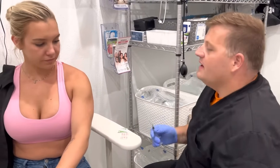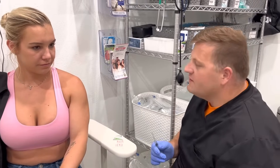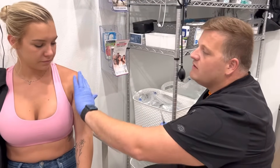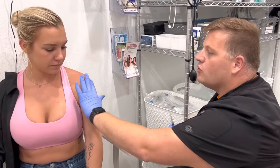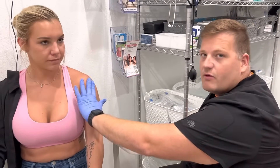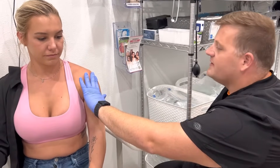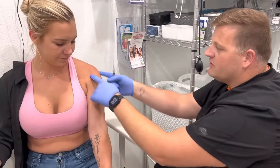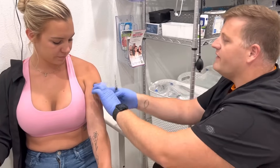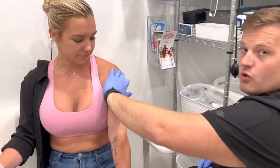First, what you want to do is figure out where your muscle is. We're going to be injecting into Shannon's deltoid today, which is what we call the shoulder or the arm muscle. You want to feel for your olecranon head here, which is the shoulder bone, and there should be a round little hard spot there. Shannon, can you please flex your muscle for me in your arm? You can feel it bulge out — you want to feel the body of the muscle. So you want to pick your site, which is about three finger lengths below that shoulder bone.